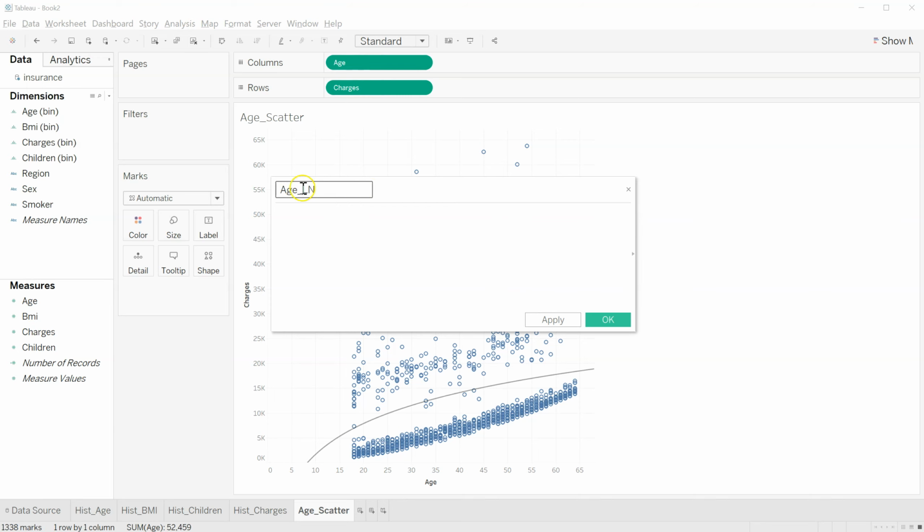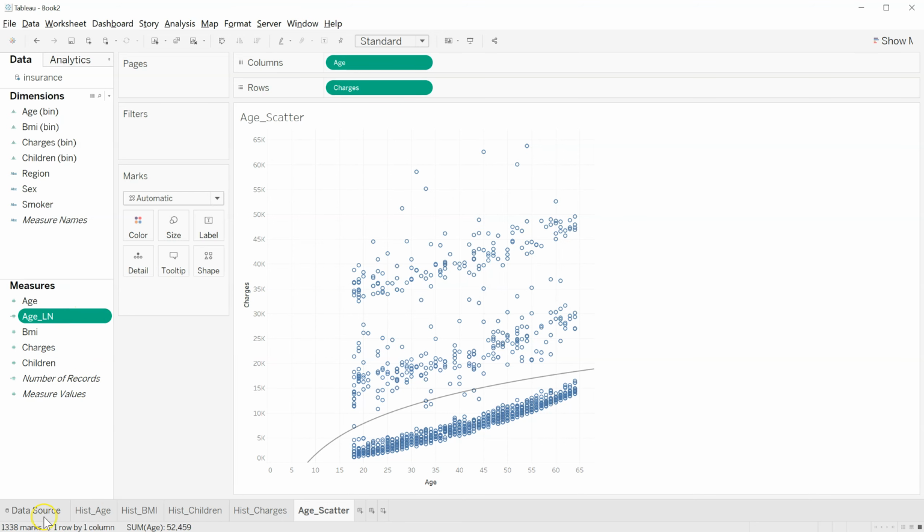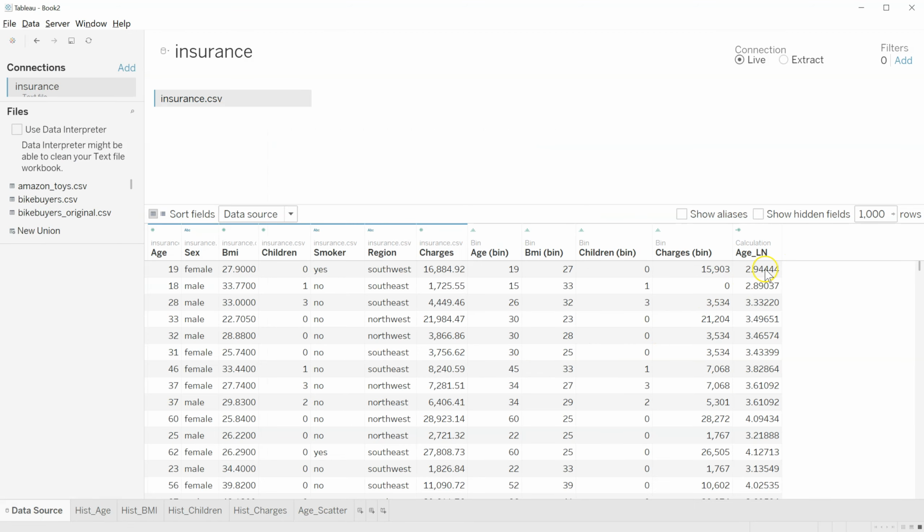Now notice Tableau has already created this field in memory in order to make this line, but we're going to explicitly create it so you can see exactly how that works. And we're going to say this is going to equal the ln, natural log, of age. There we go, this equation is valid, apply, OK. Go back to our data source and look at what it's done. It's taken every value of age right here, and it's taken the natural log of that.